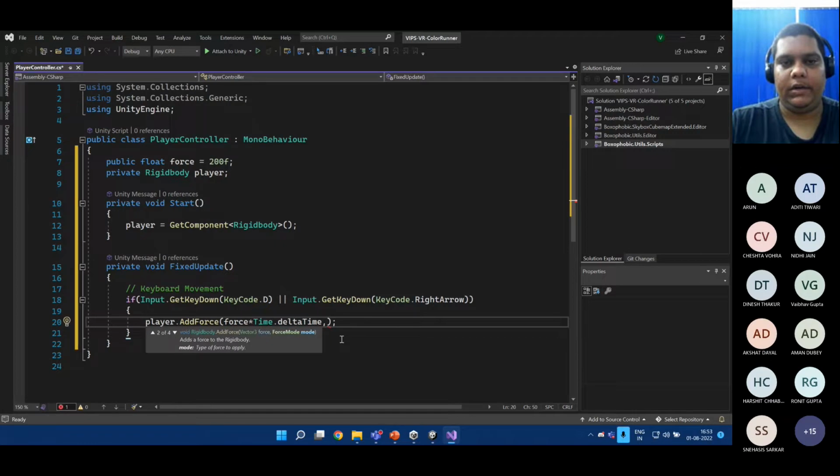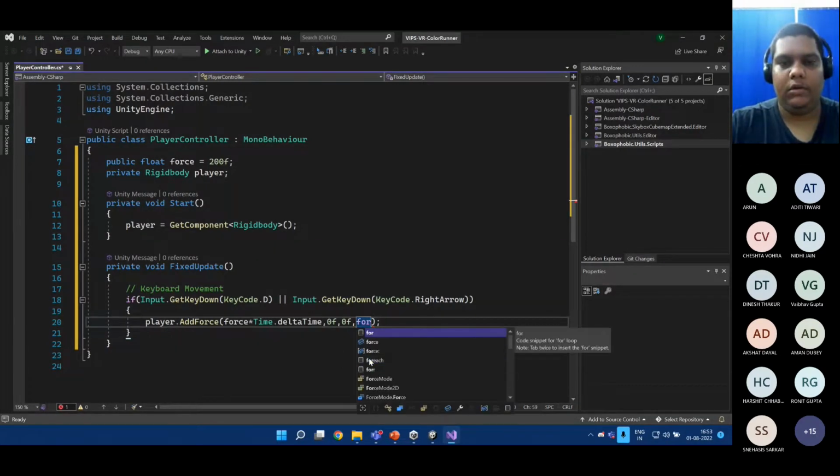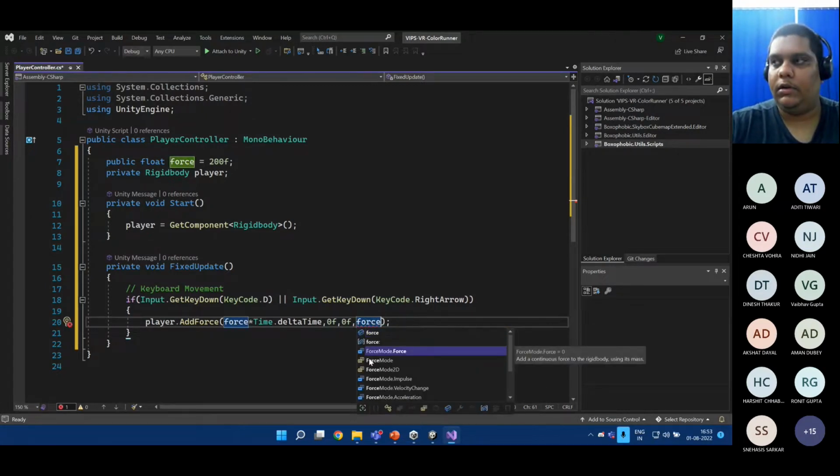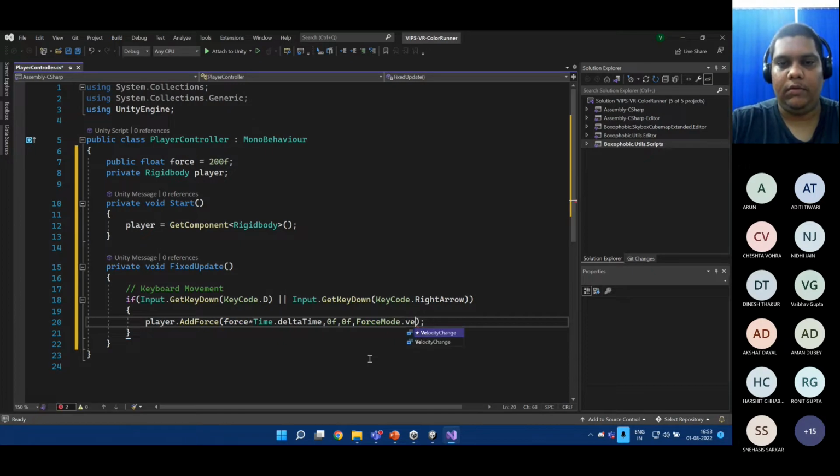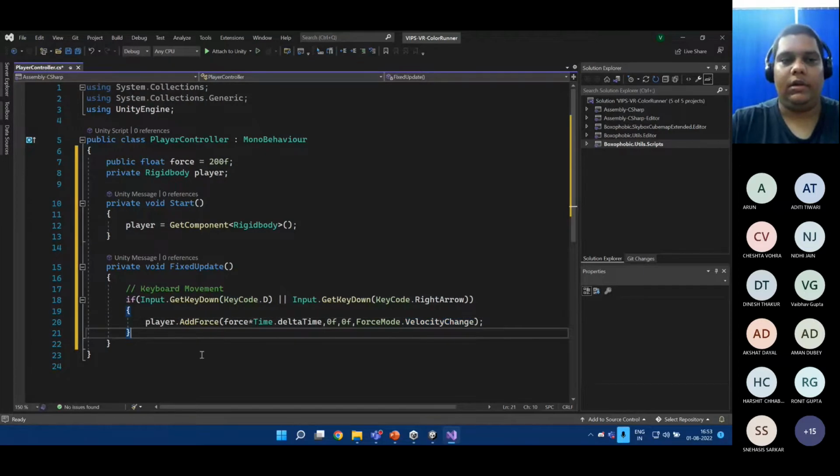Then we define the force mode. So what we are doing basically here is we have defined force in the x direction, y direction, z direction, and then our force mode. This we have not talked about yet, but we can. And force mode would be VelocityChange. And we'll talk a bit later about this.